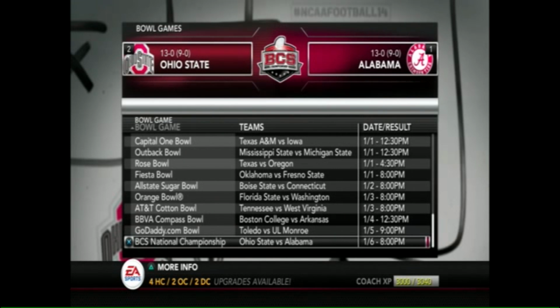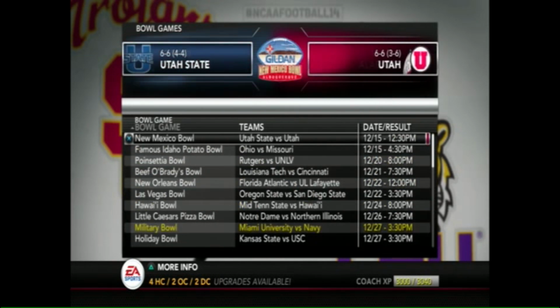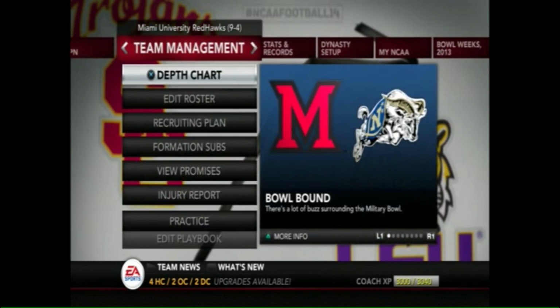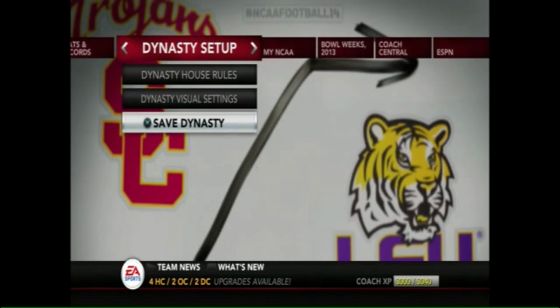Only difference is I choose the bowl game that I want to take out, which is going to be the New Mexico Bowl for Utah and Utah State. All right, so I'm going to write that down in my notes as well. Utah State, and a New Mexico Bowl. All right, so what I'm going to do right now is save it.